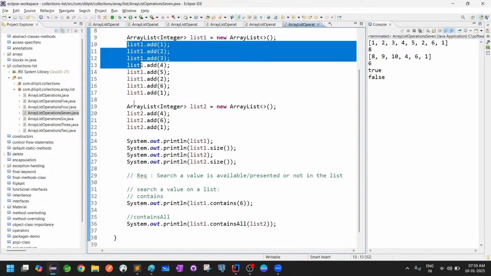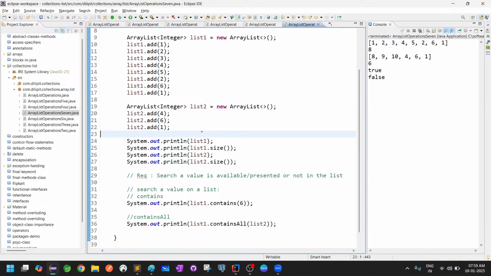Now see here, if I delete those, now this is my array list. This is list 1, this is list 2. What will happen in this case? 4, 6, 1. Is 4 available or not? Yes, available. Okay, cool. Is 6 available or not? Okay, available. Is 1 available? Yes, available. So all values in list 2 are available when comparing with list 1. Every value is available in list 1. If even one of them is not found, then again you will get false.